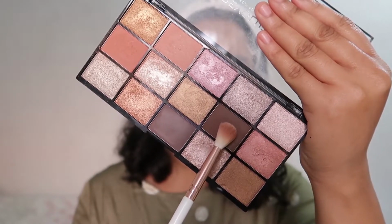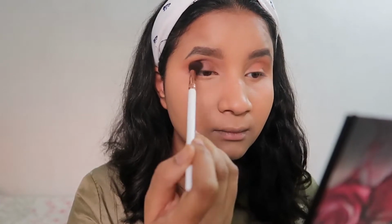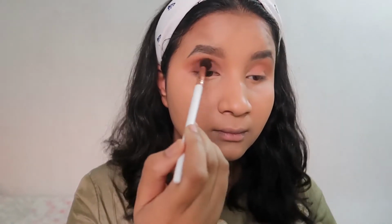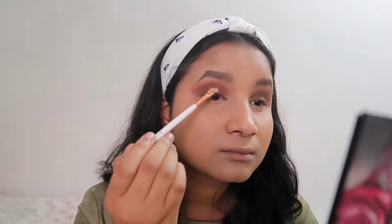Next, I'm taking the dark brown shade from the palette and applying it all over my lid, giving that smoked eye look. You can leave it till here. This is one look that you can wear with any outfit, or you can move forward to applying shimmers next.